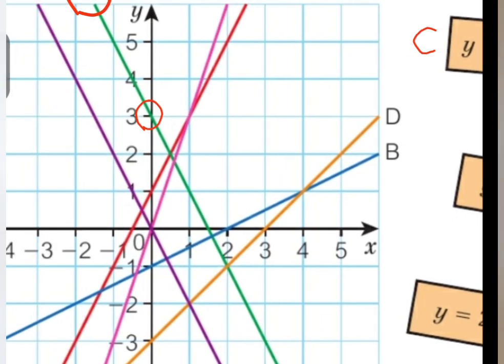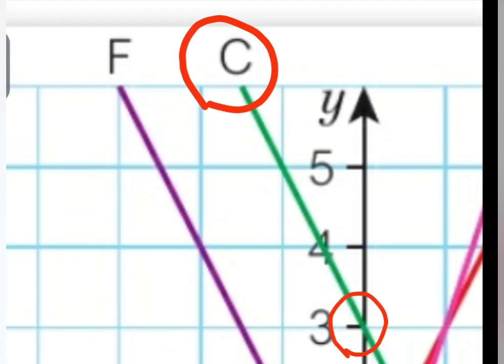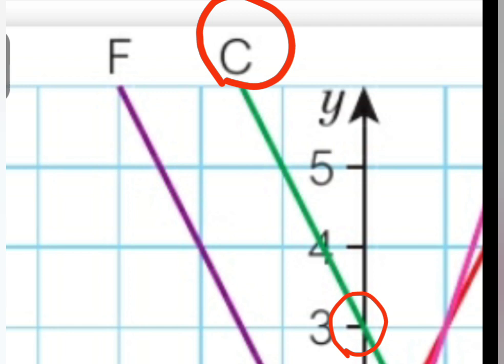Now let's take a look at the two lines here. We have F and E. Let's find the gradient of F first. Now to find the gradient, what do we do? We have to go one positive step on the x-axis, like this, and then we try to go back to the line again by using the y movement. Now to get back to the line, we have to come from here till here. Now we went down, it means that the gradient is negative. Very good. Because we went down, the gradient is negative.